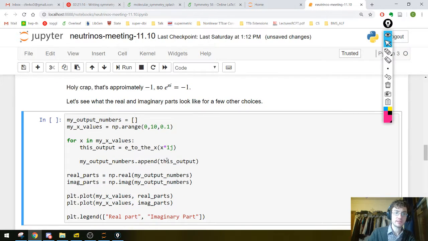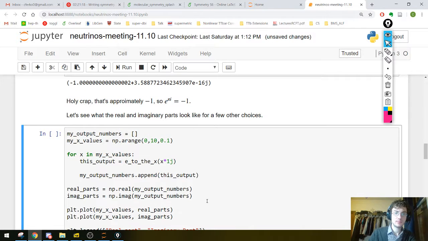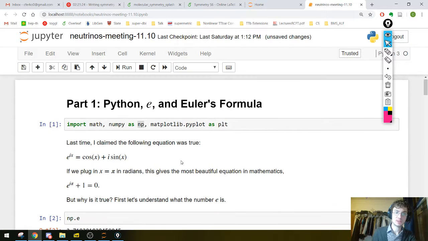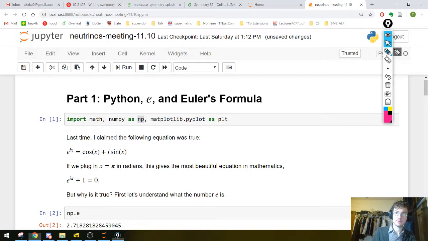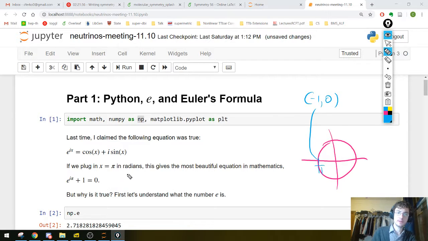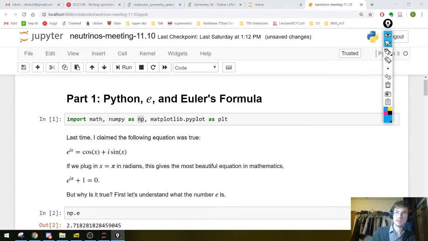Okay, good. Then it works. It would just work out then, right? Yeah, it matches our formula. Let's see, remember, what is pi? Pi is over here. Right, so here's pi. And then what are the x and y coordinates? Well, of course, the x coordinate's minus 1, and the y coordinate is 0. So minus 1 plus 0 times i is minus 1. So the formula works in that case, that one case.